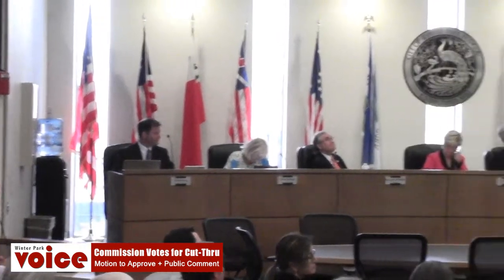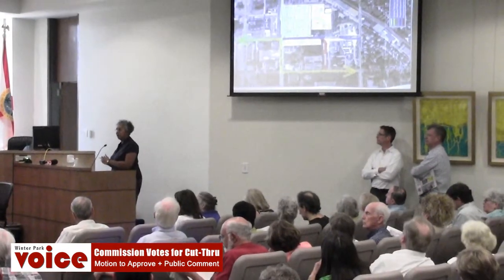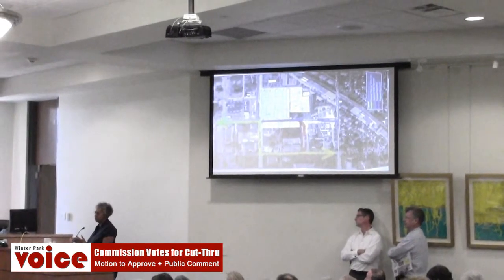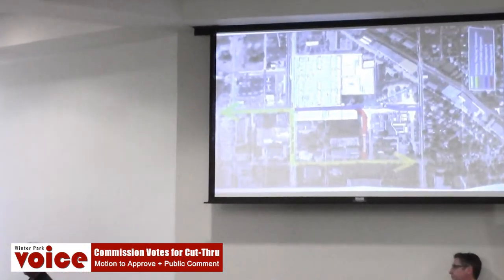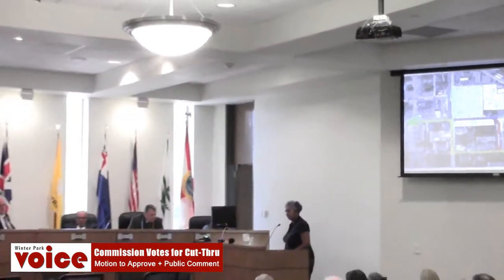Okay, because those are my concerns, because it looks like a clear cut here, but it is impacting more than just what you're showing here. And if you notice on Dennis, when you come out on Webster, then you have a light there at Dennis and Webster. Okay, on Dennis and Canton, you have apartments, I believe it's 120 apartments going in there. You figure couples are going to have 2 cars. So you've got another 240 cars that's going to come out on Canton. Now, you've got a lot of traffic. You've got the senior apartments that's there.